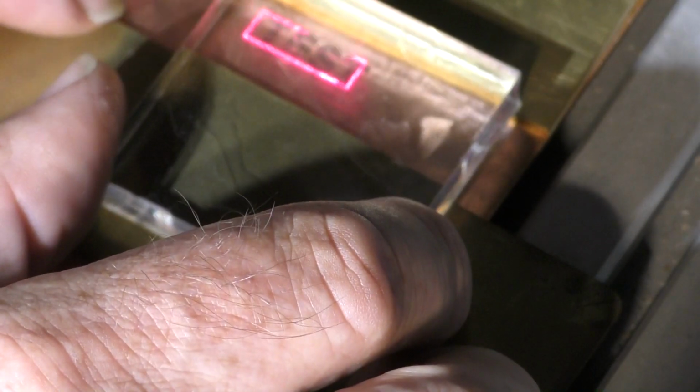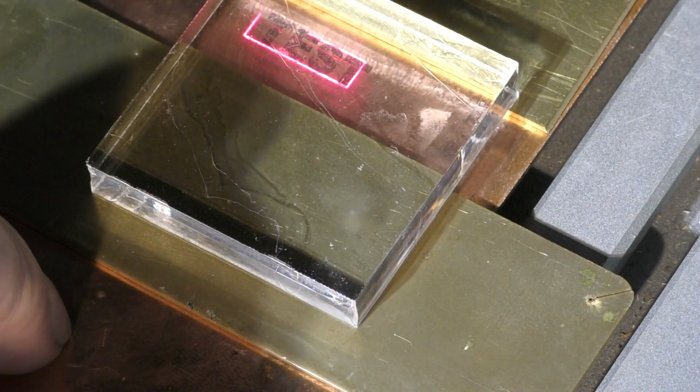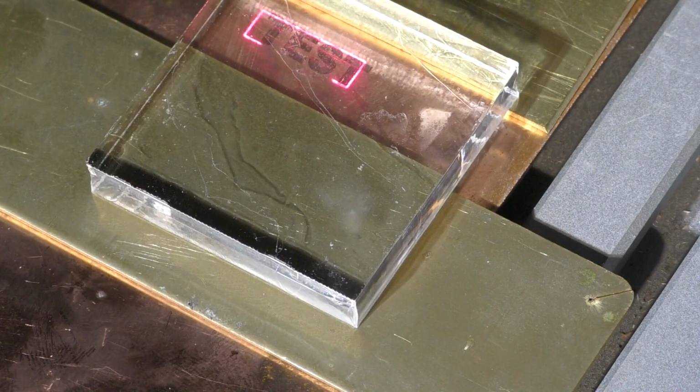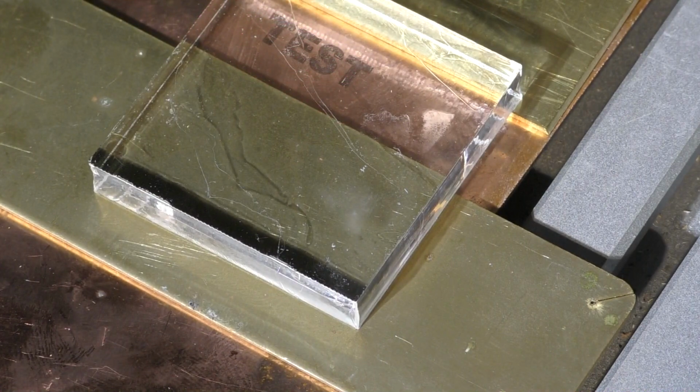Can I change the position of those bubbles by changing the focus? At the moment the focus is set onto this surface here, and it's reflecting back up into this material. What happens if I put the focus on the top surface, I wonder? Let's come right up to the top. So instead of 1.5 for my part depth, it'll be 1.5 plus 1.5, which is 3, plus 9.5, which is 12.5. So we'll keep the settings exactly the same, but we'll change the focus, 12.5, to see if this is somehow related to focal depth or reflections, or I've got no idea what it is at the moment, because we shouldn't be achieving anything inside that material.